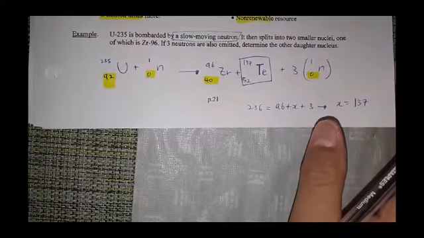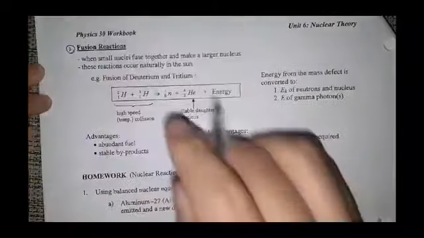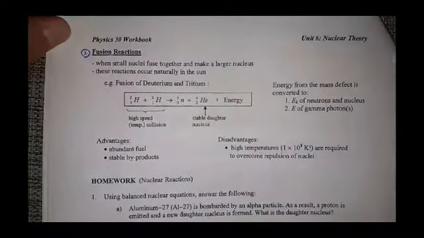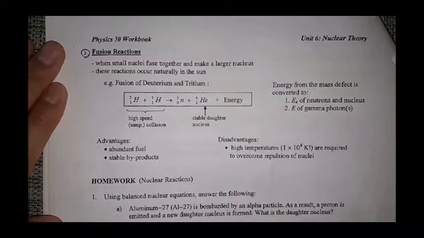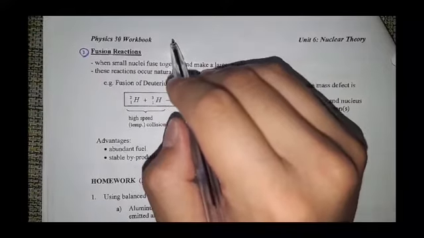Now, let's finish this up by undergoing our last part, which is fusion. Fission is easier to make happen. Fusion is not that easy to do because of one fundamental force in our universe, which is the strong nuclear force. Basically, think about the strong nuclear force as a super glue. You have to make protons stay together, which is completely opposite to what we learned before.